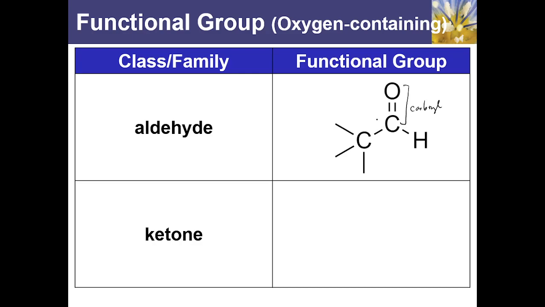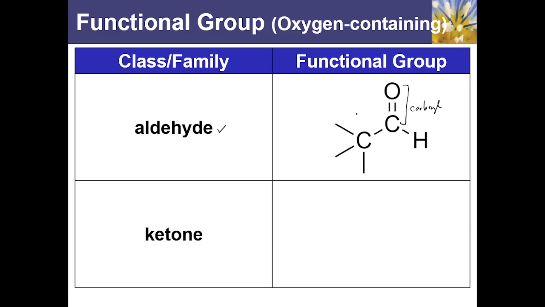The aldehyde is usually found at the end of the structure. As you can see, hydrogen is the last element bonded, and hydrogen only forms a single bond with carbon. If this is bonded here, this is the end of the structure, because hydrogen cannot form multiple bonds. It can only form a single bond. So, if you have a carbonyl group and then you have the H, we call that your aldehyde. Now, how about your ketone?